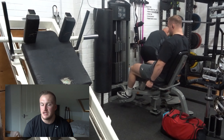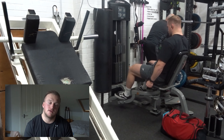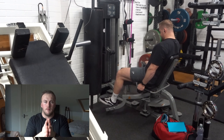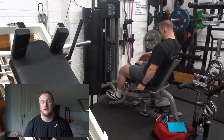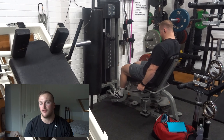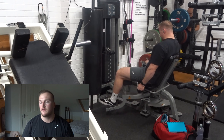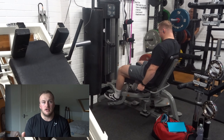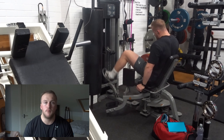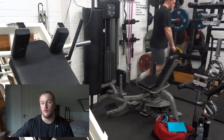The first exercise I did today was the seated adductor. You're sitting down and the main goal is to bring your knees in and then back out again. The reason we do this first is: one, it's a really good warm-up for the adductors; and two, if you try to do this later in your session — especially after squats — it's really hard to get your knees and adductors into that shortened range. So if you do this at the start, you can move a lot of weight and you're going to be warming up your adductors and getting them set and ready for your squats.